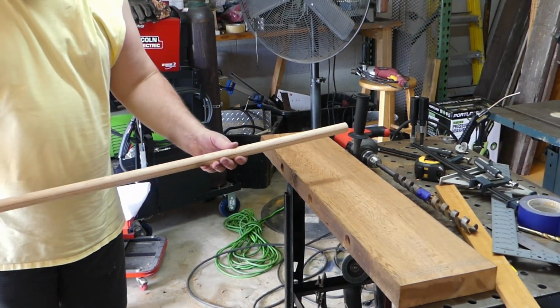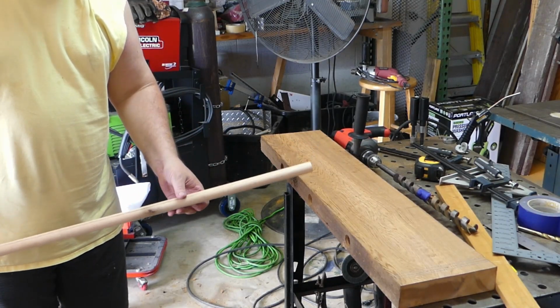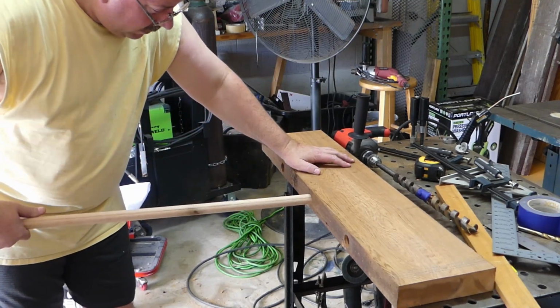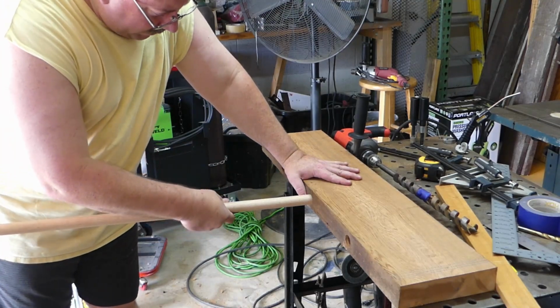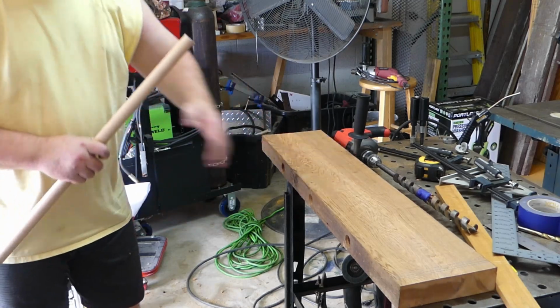So I bought this dowel from the favorite blue store, and you can see we're just gonna slide this guy in till it can't slide on anymore. It'll take a little doing. Oh boy, there we go.